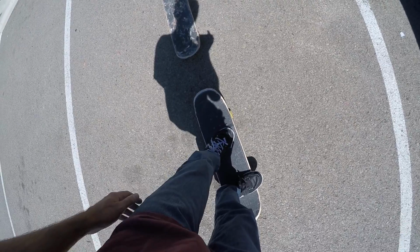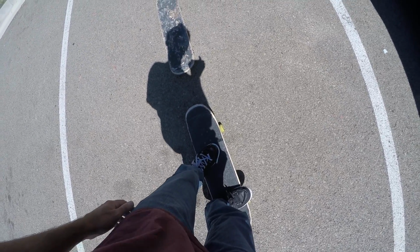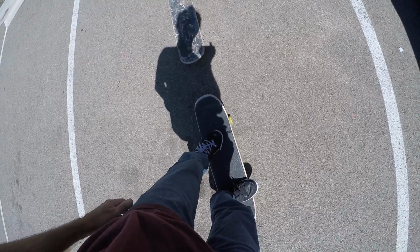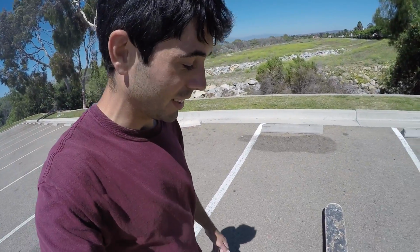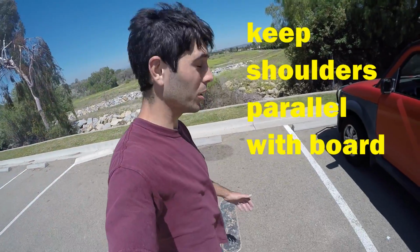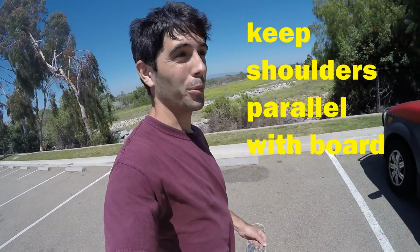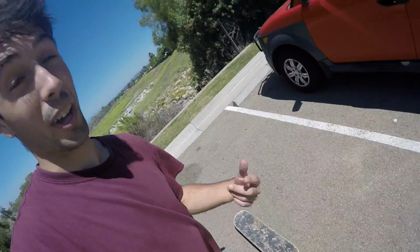Having my front foot, this has been unclear to me still. Sometimes I feel like it's better to move it up further, sometimes it feels better in the middle. Still not too sure about that one. Shoulders, this was a big one too. With my shoulders kind of open, meaning that they weren't really parallel with the board I was on. Keep a straight back.